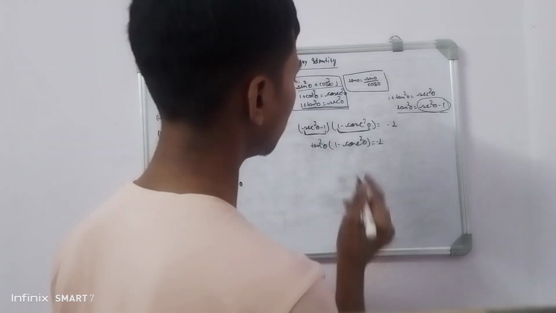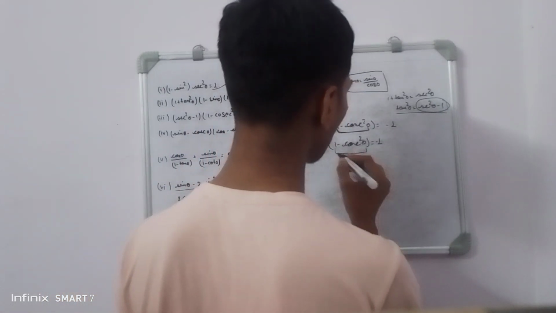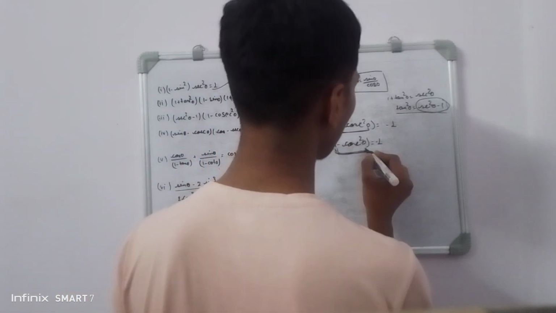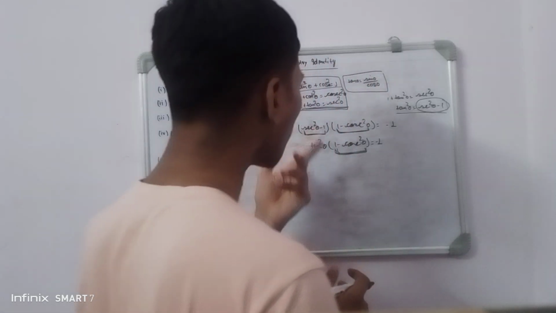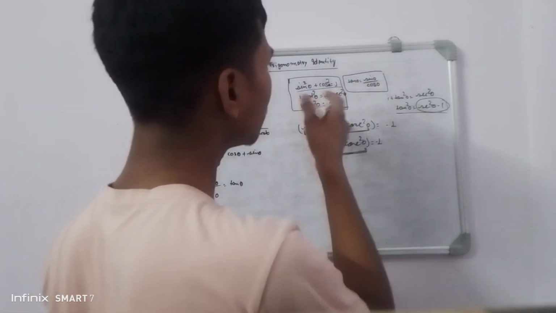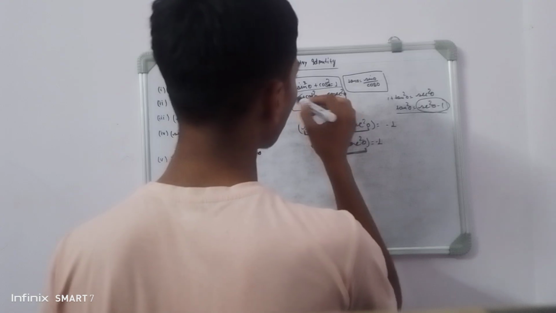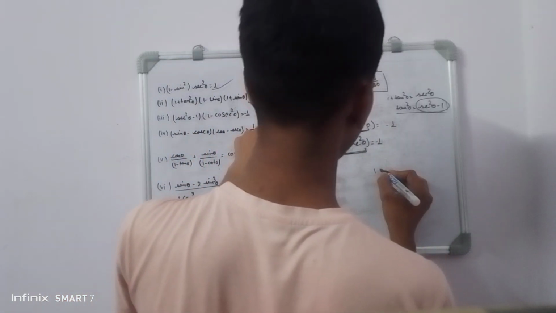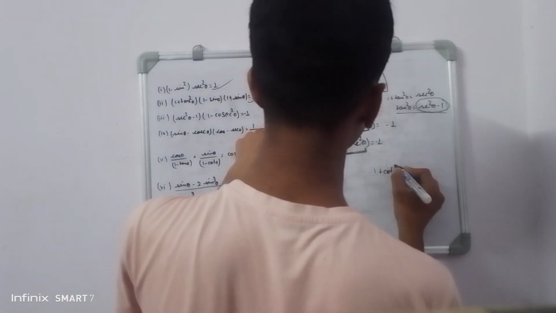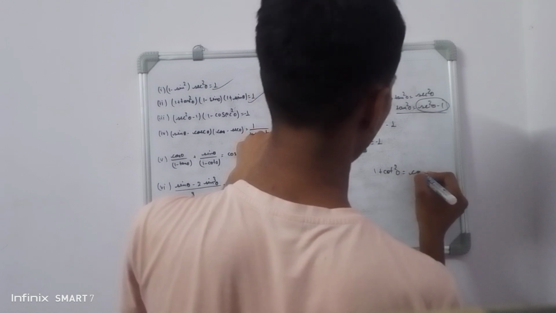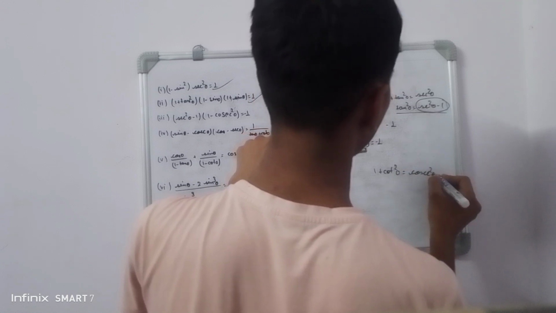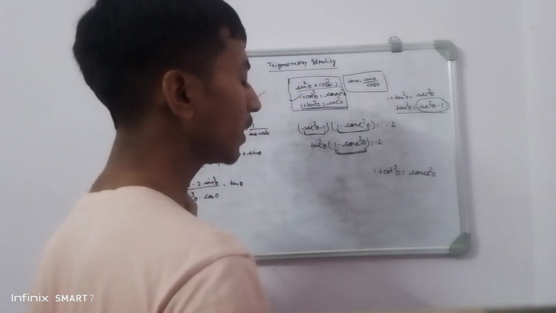So now this is also in the form of squares. Now you have to use the identity. So which identity are you going to use? The one in which the cos square of theta is given. As we have the identity 1 plus cot square of theta is equal to cosec square of theta, this is what we have to bring here.